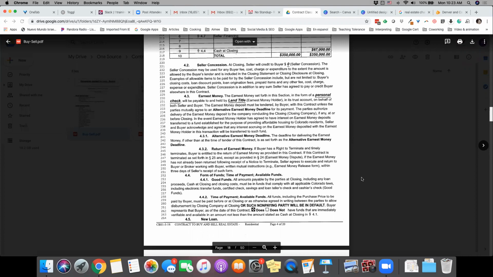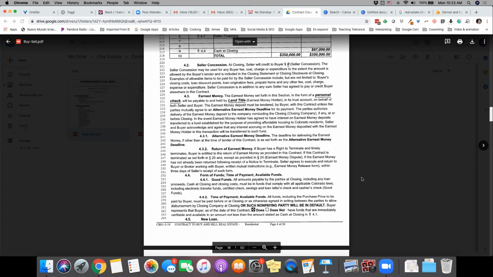You are going to say the buyer represents that as of this date, they do or do not have the funds. Let me explain that. If a buyer is renting and has money in their savings account and they're getting a loan, they do. If your buyer has a house under contract that has not closed yet and all their money is tied up in that house they're selling, you do not have the money at that time. If you check the wrong box, it could be construed as loan fraud.